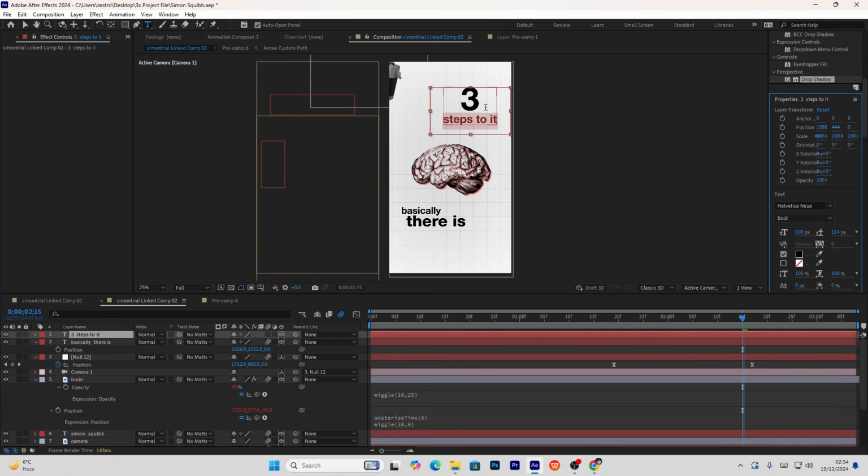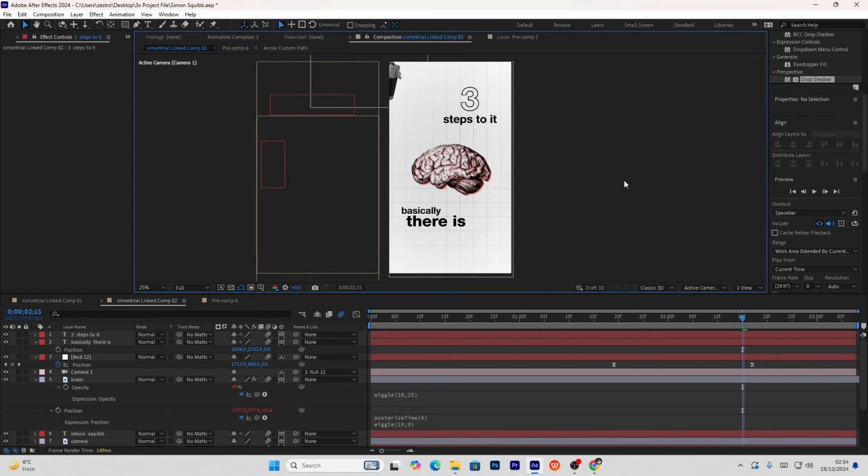Also increasing the size of the text from here as well. Now what we're going to do is we'll be actually using stroke here instead of the fill. Yes, look, you guys can see the composition, it already looks amazing. Now I do think we need some more details onto the composition.